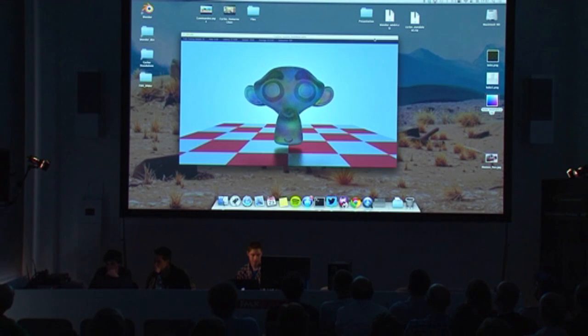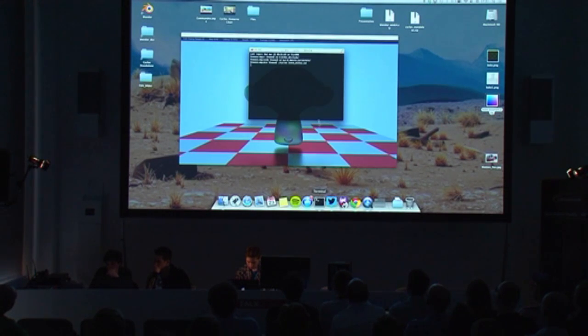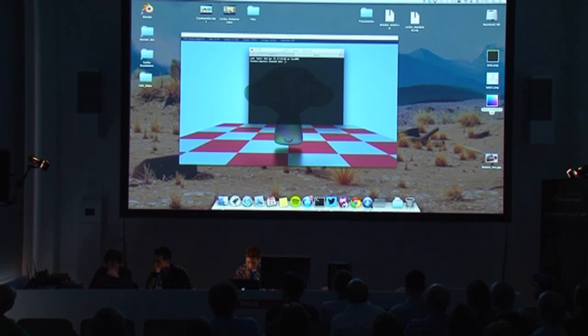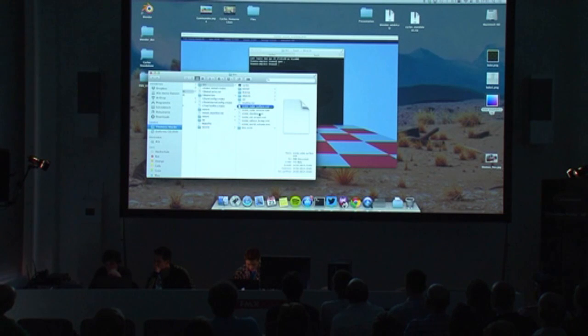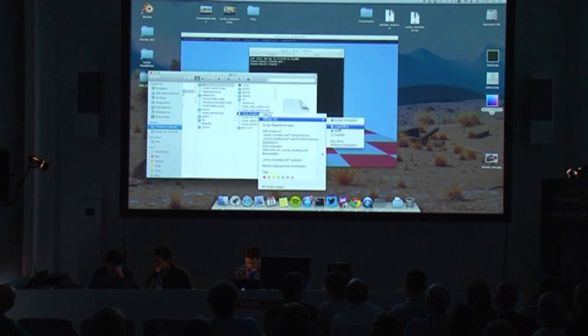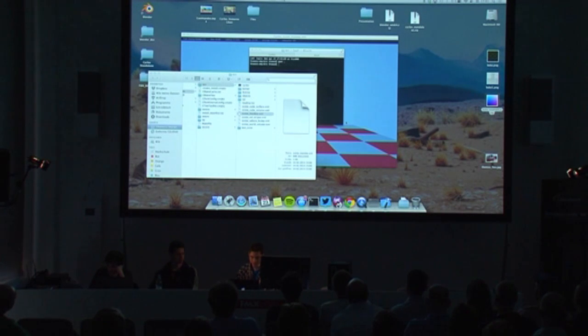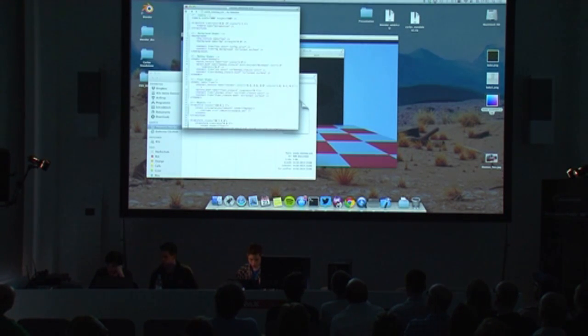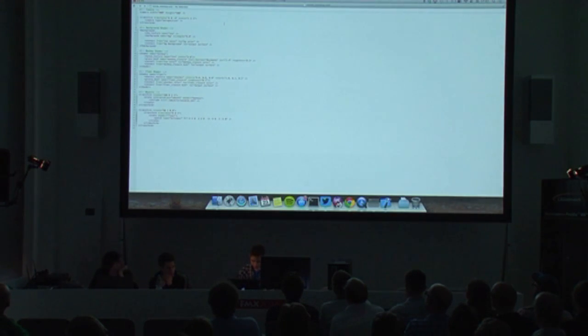We have two possibilities of integration. So on the one hand, you can use an XML API if you like. Let's take a look here, for example, into that monkey file. So this is just a simple XML representation of the scene. I'm not sure if you can see it on the projector. Yeah, but it's just simple plain XML, which we use at the moment for the scene. So you define your shaders with it and everything, and also the objects.